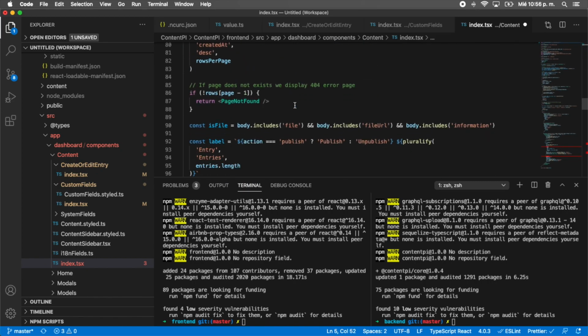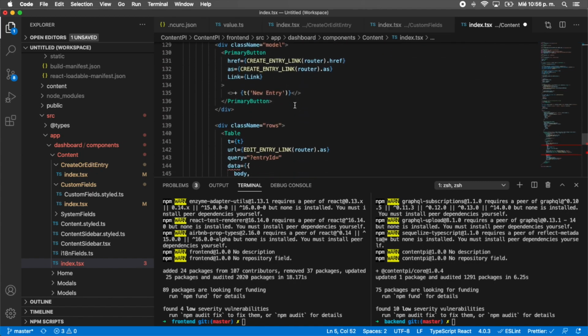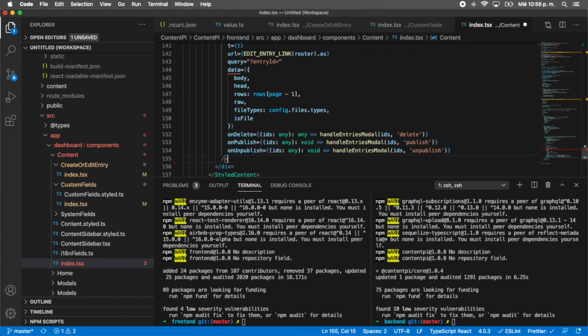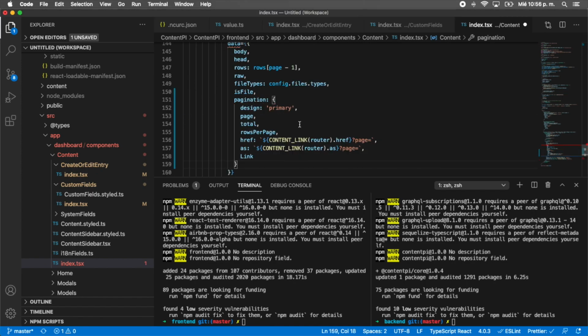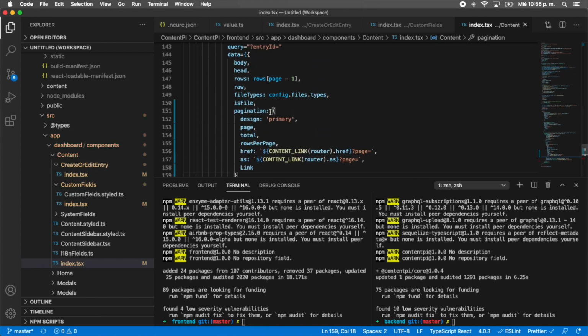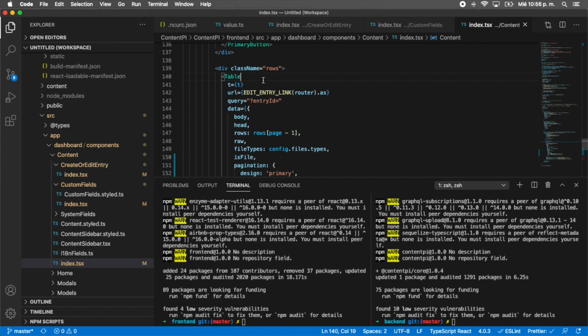So you need to go down here, and you need to remove the pagination from here, and pass all the pagination information as a prop on data like this, and that's going to render the pagination inside the table component. This is for having more control over the pagination. For example, when we search something, we want to remove the pagination so we don't have any problems.